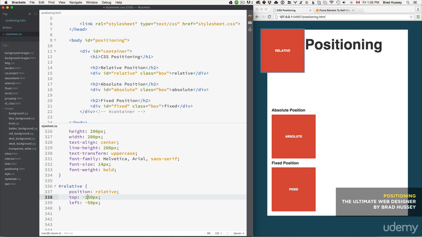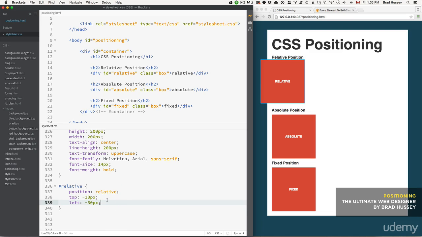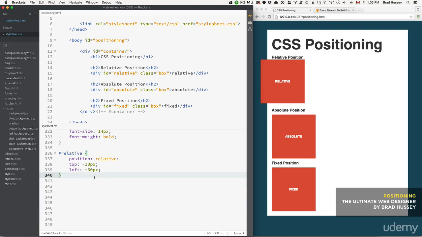Now when I change these values, they move around depending on where you move it. And so that's relative positioning. You can use that to fine tune where you want things positioned, or if you want a cool layout and you want the sidebar to be just outside of the container a bit, but it's still within the flow of the content. It's just a cool little style trick.